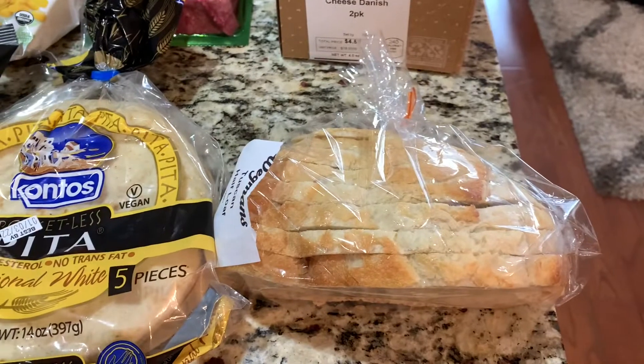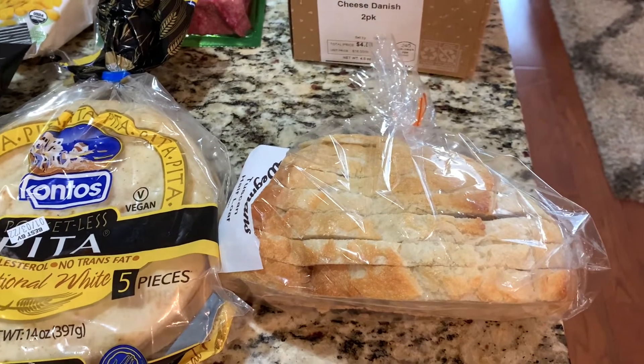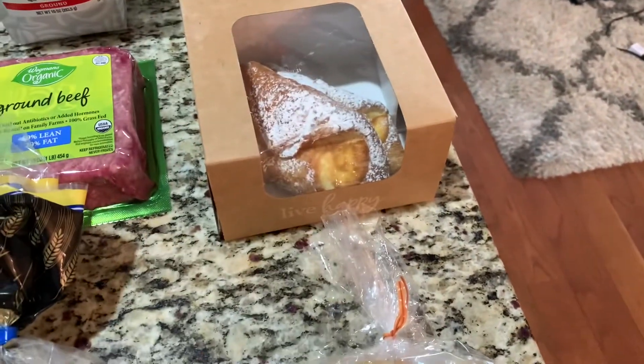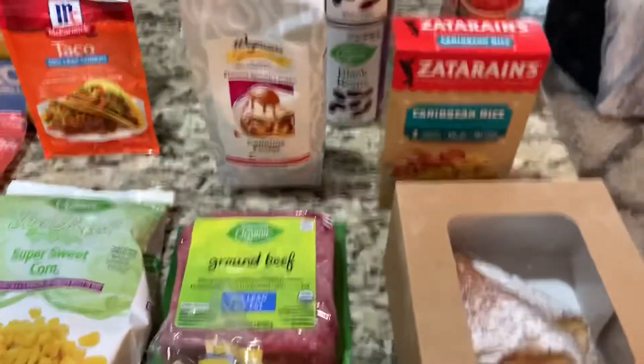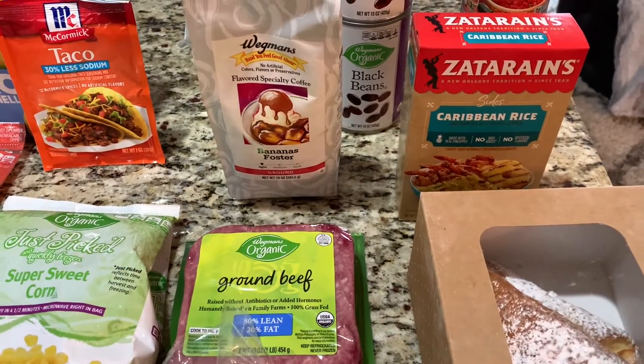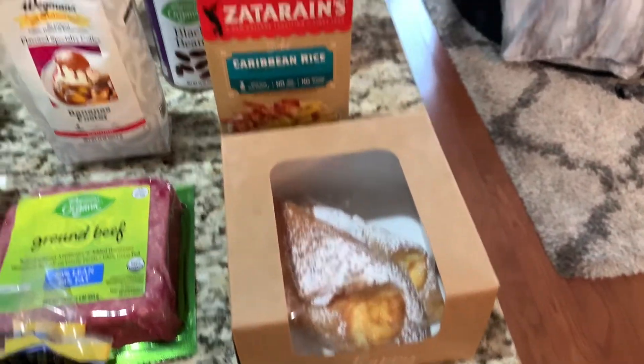Here I picked up this sliced bread that I love at Wegmans. I'm actually going to do avocado toast now and put some on there. Here I picked up two cheese danish — yummy. And then this banana foster coffee. I've never tried this, but I'm definitely going to make a cup now and have one of these cheese danish with it.